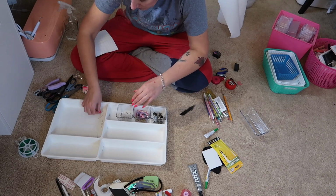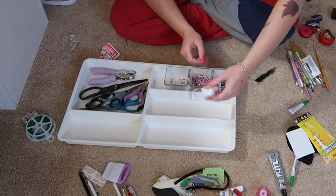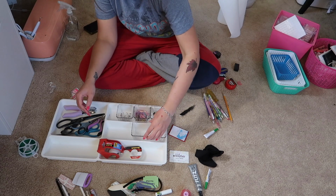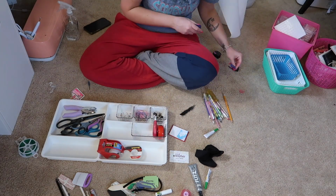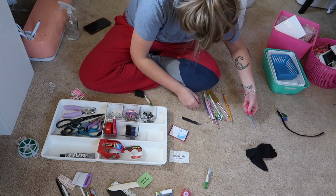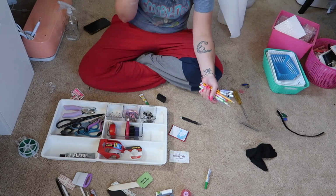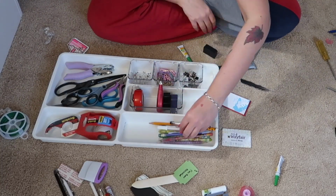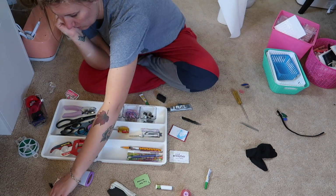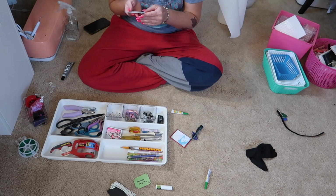And I am using some of those smaller little clear containers that you saw me use in the bathroom here, just to divide up the sections even more for smaller stuff. And then, like I said, I like to just put thought into what I'm keeping in here and how I place everything. So the main things I keep in here are scissors. I have some different tape measure. I swear I'm always on the hunt for a tape measure. I could never find one when I need one. Some different pens and pencils, and then just some other random various tools like a screwdriver.